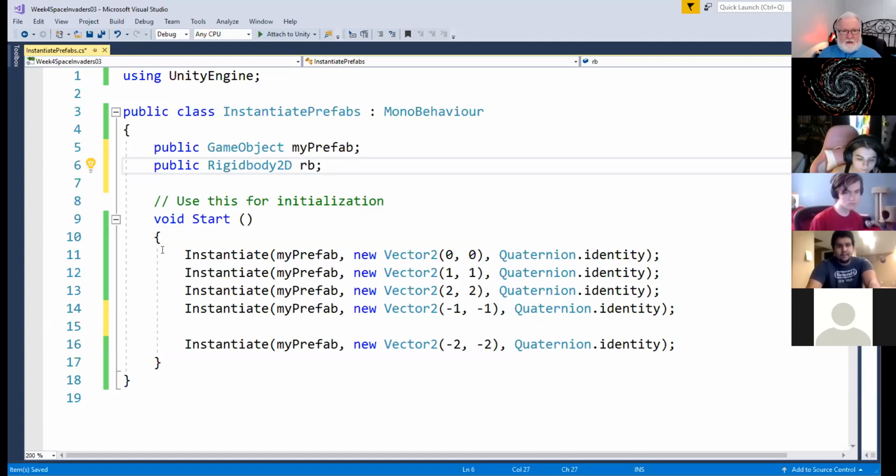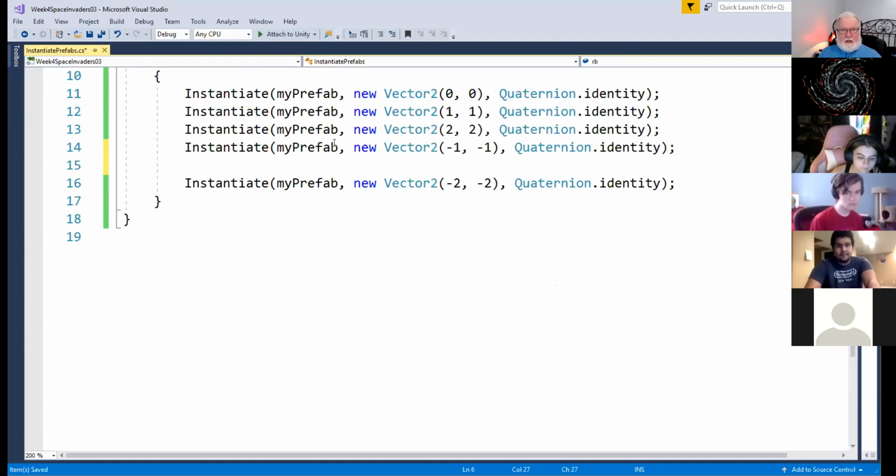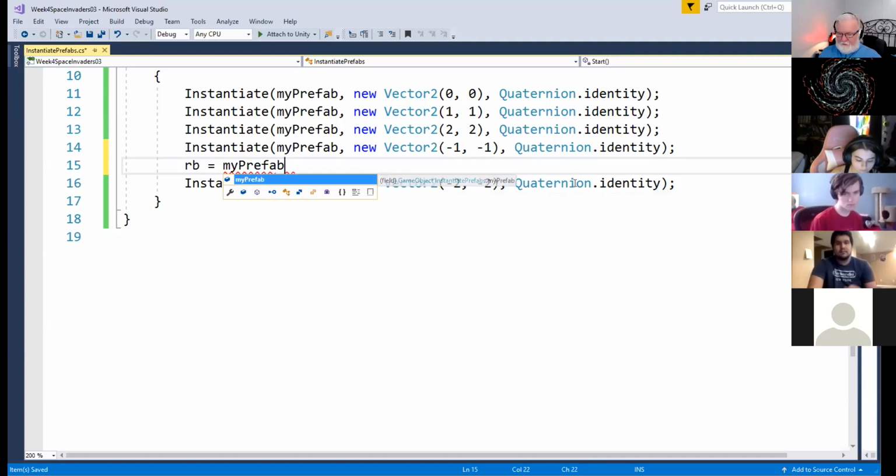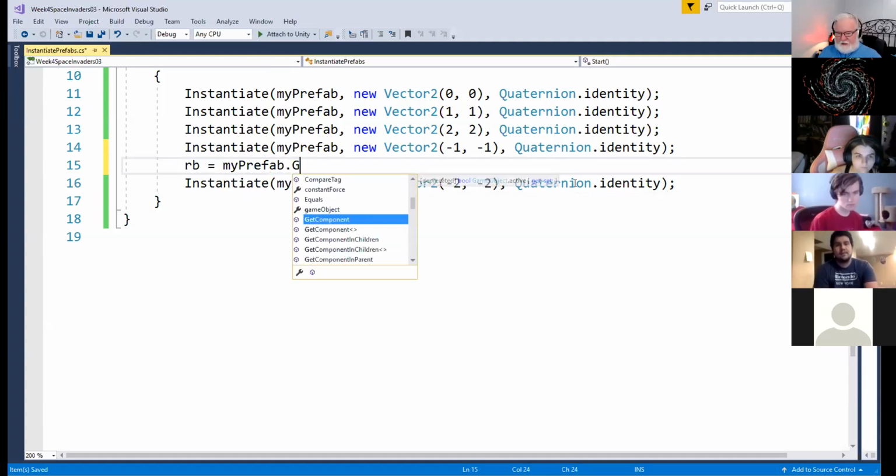Okay. So now, before I instantiate this last one, I'm going to go change a thing or two here. So I'm going to say rigid body, you are going to become equal to whatever's in my prefab. And I'm going to get a component from it.